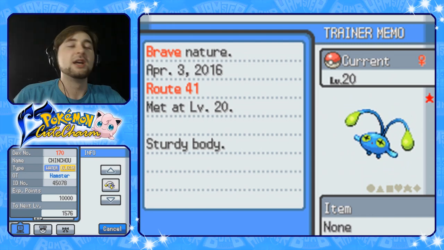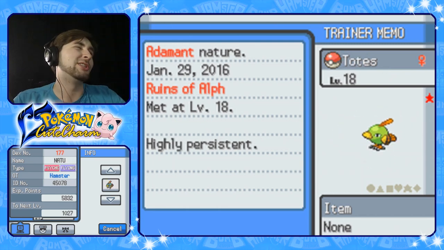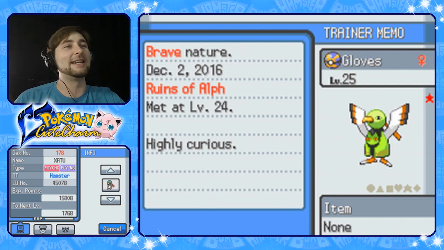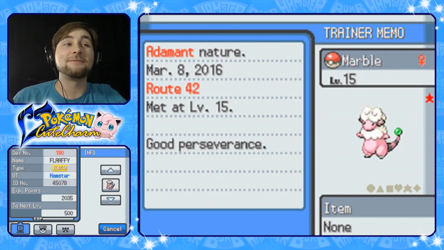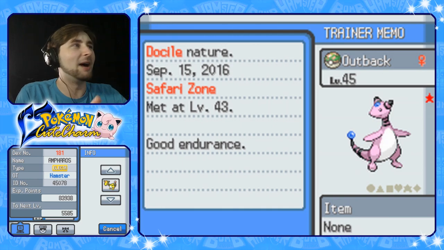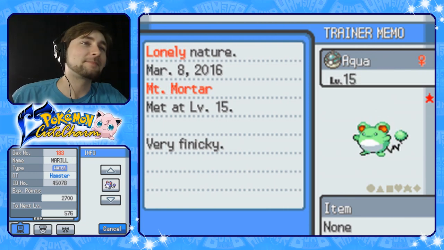It's just glorious. Current, our shiny Chinchou. And Anglera, our shiny Lanturn. Beautiful. Toots, our shiny Natu, and Gloves, our shiny Xatu. Fuzzums, our shiny Mareep. Marvel, our shiny Flaaffy. And Outback, our shiny Ampharos. Love how even the mouth was blue. What? Big Nasty, our shiny Bellossom.